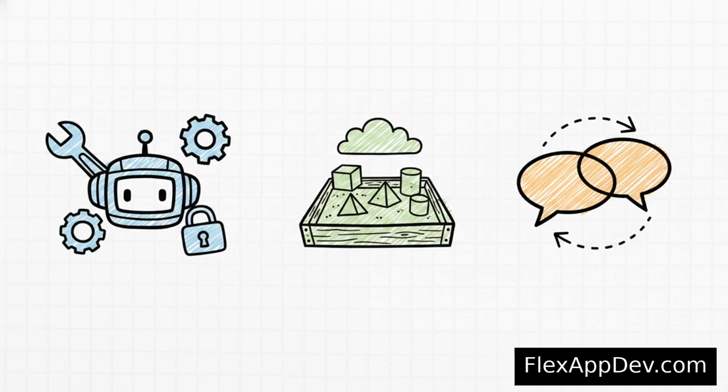Second, we have environments. These are basically your sandbox rules. You define whether the agent has network access, or if it comes pre-installed with specific NPM or pip packages. And finally, sessions. Think of these as the ongoing chat rooms. A session is the live, active conversational loop that represents your user's actual interaction with Claude.